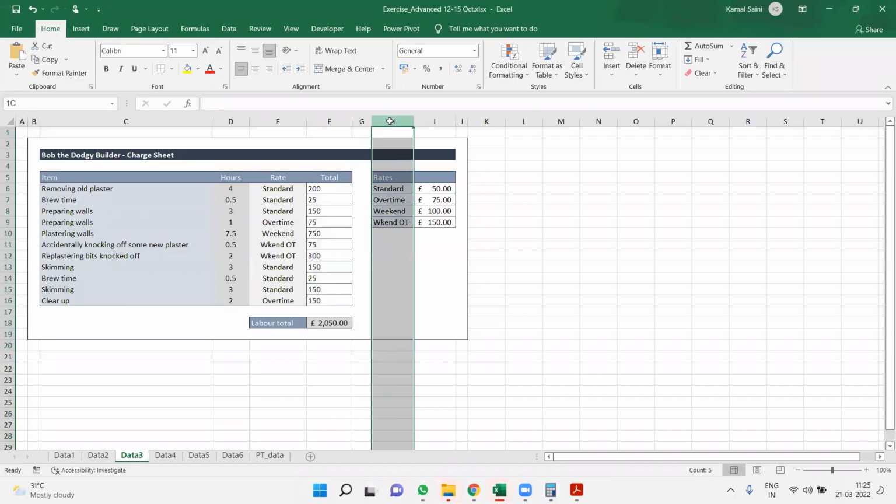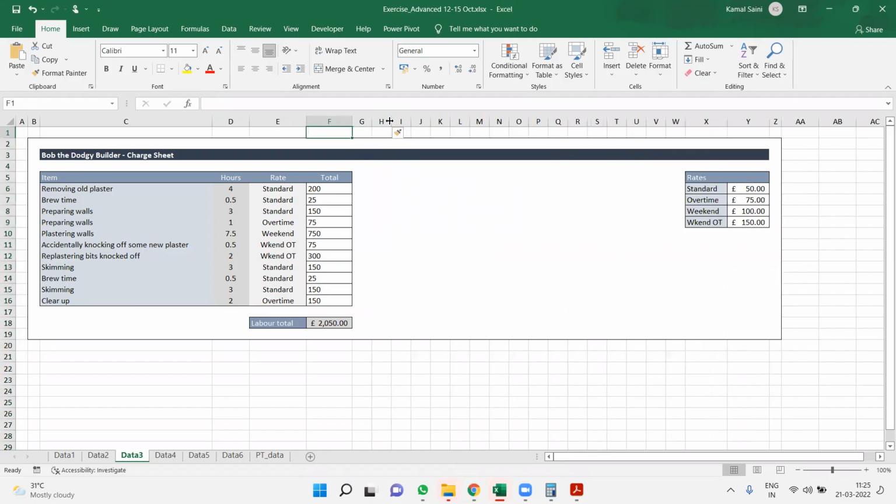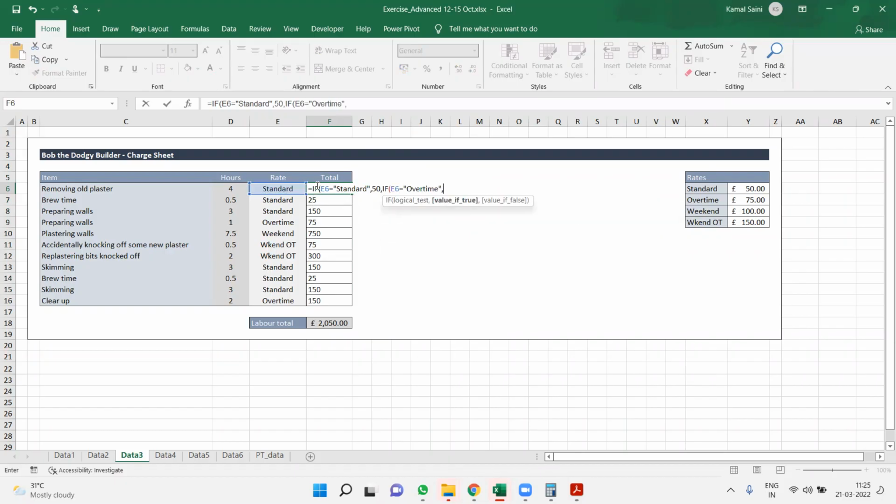Product. What is product? You can simply use the IF function. So if this is equal to standard, then the charge rate is 50. If not, if this is equal to overtime, then the charge rate is 75.